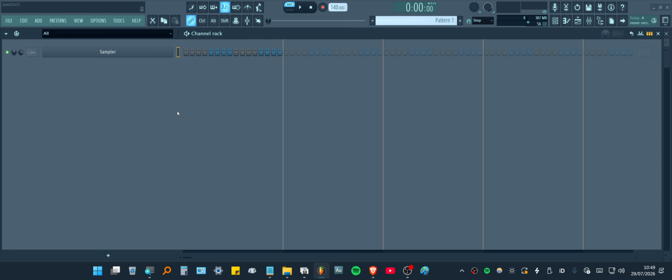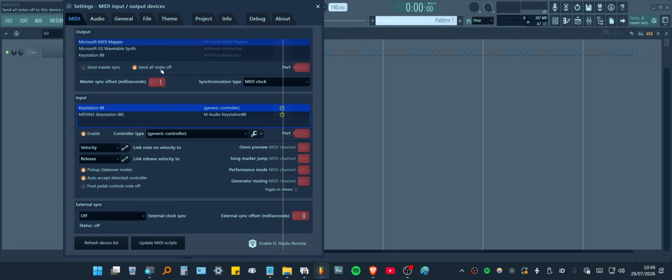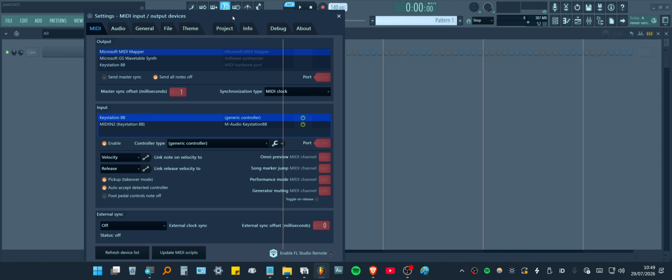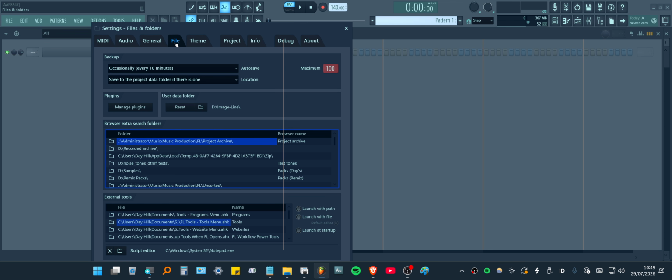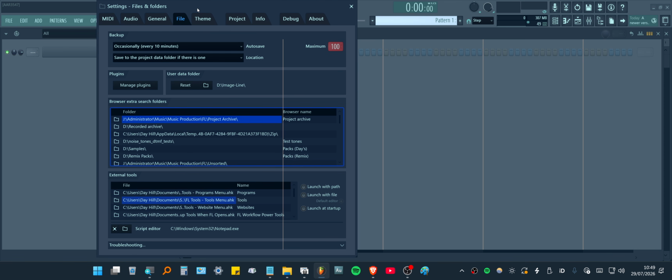Then go to FL, press F10, or go to the menu to get to settings. Go to File, File Settings, then External Tools, and paste the link in here, and then do a little name.